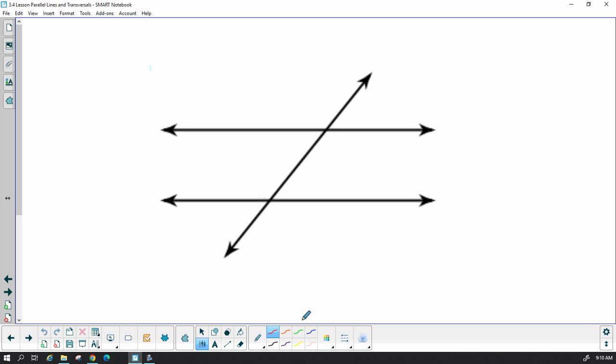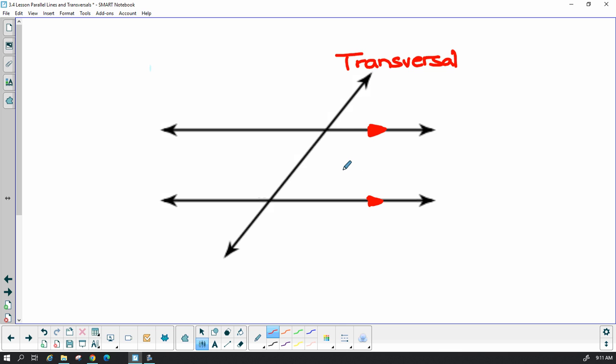Remember that parallel lines are lines that will never intersect. And so right now I have this transversal, and it's intersecting two lines. The way that you will be shown that two lines are parallel is there will be arrows on the lines. Not the ones on the end, but we'll put arrows somewhere else on the line. Something similar to this. And if two lines have the same number of arrows, sometimes it's one arrow, sometimes it's two, that's an indication that those two lines are parallel.